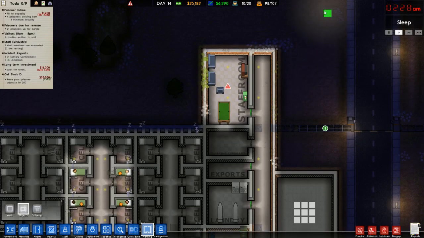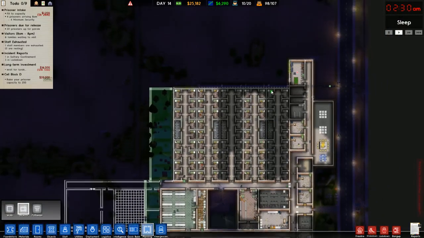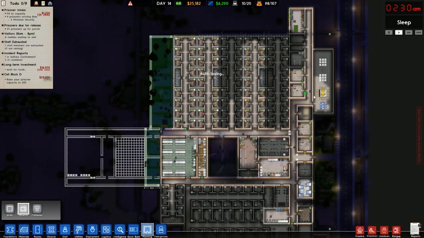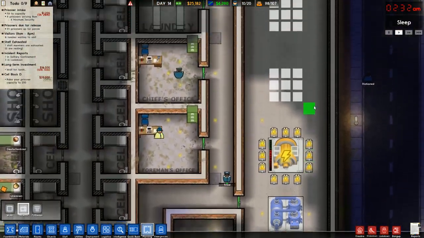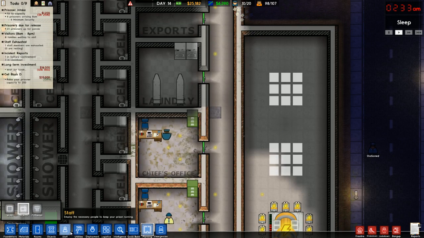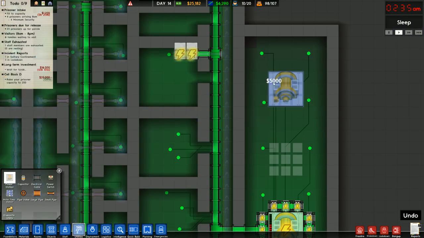I can build out here if I need it, but I don't know if I'll need it. So let me only put stuff on one side of this hallway. All right, so now, whoa, it froze on me. Uh-oh, whoa, that was weird. Whoa, whiplash. Let's throw in a power station, not tier. And I'm not gonna put the other one. Oh, what the heck, I'm gonna put it in.